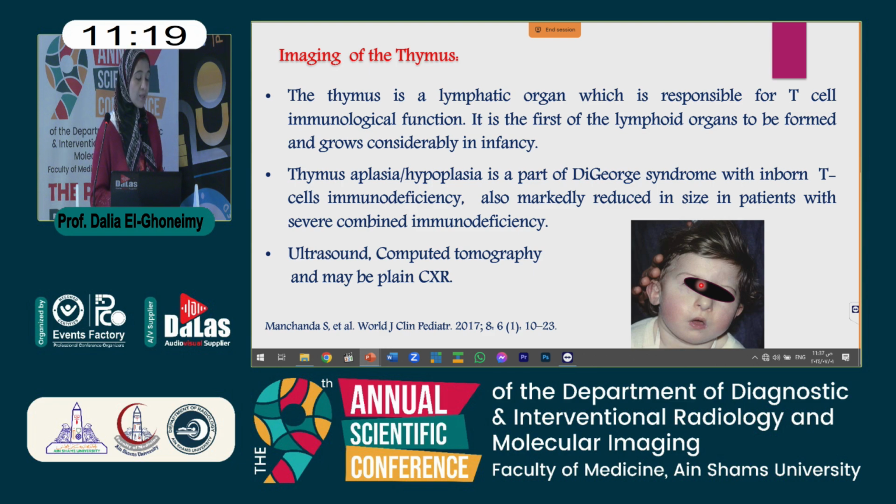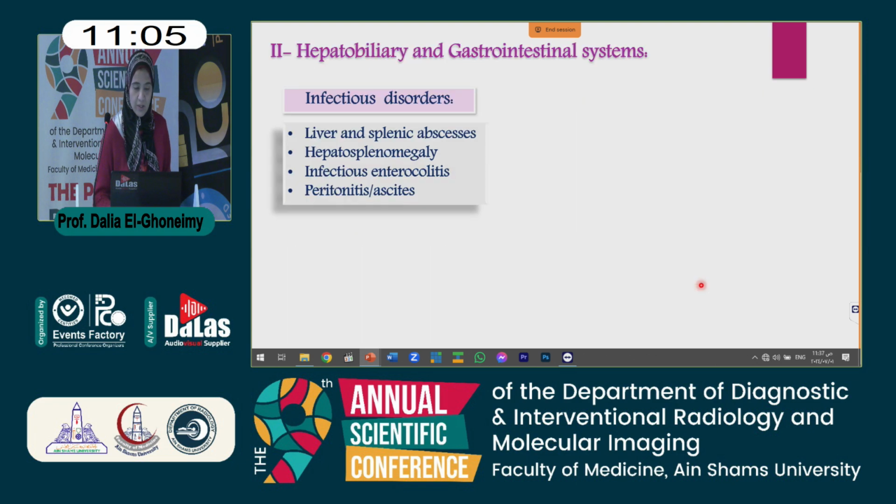And imaging of the thymus is very important for us as pediatric immunologists. We are just trying to pick up its size through the chest X-ray, and if we are suspicious, we ask for more, such as ultrasound and computed tomography. And this is very essential for us to comment on the thymus.